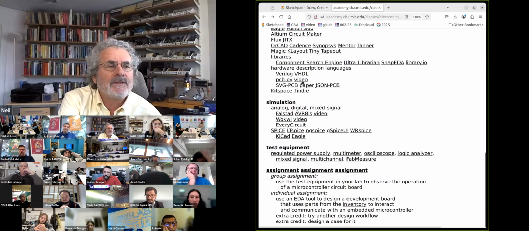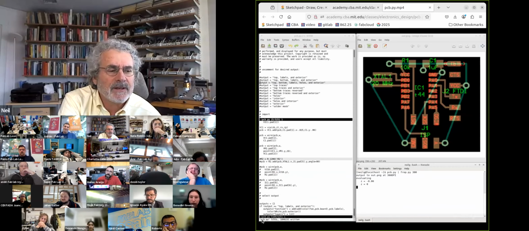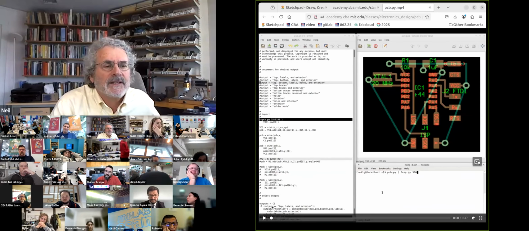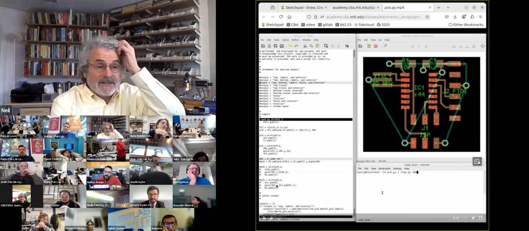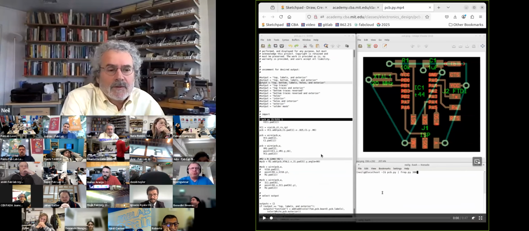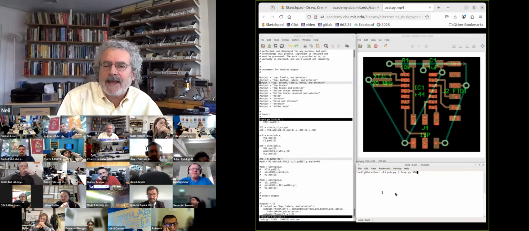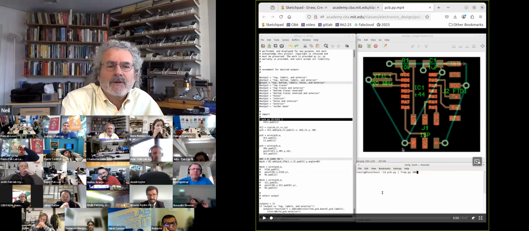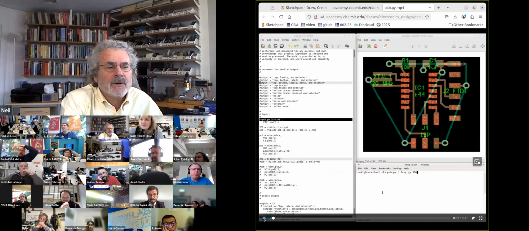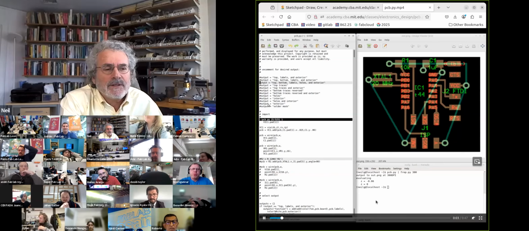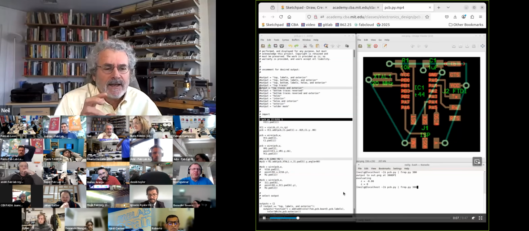I don't recommend this for beginners, but here's an example. What's going on here is on the left is an editor, which by the way happens to be VI, which is ancient and which I love. On the right bottom is a terminal, and then here's an image renderer.